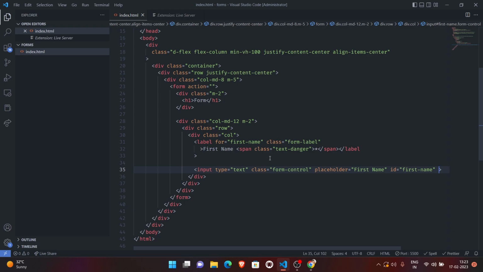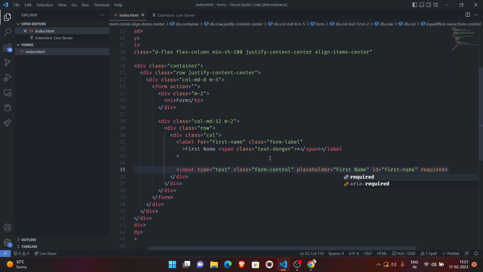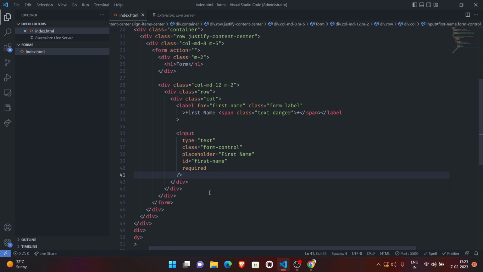Now we are going to have a required attribute. Once we have this required over here, this is going to help us validate it in the front end and the back end. It's just the browser validation of what is required or not. So if we submit it without entering anything, even if we have missed the JavaScript, the browser is going to restrict it automatically. So that's why this required field is going to help us.